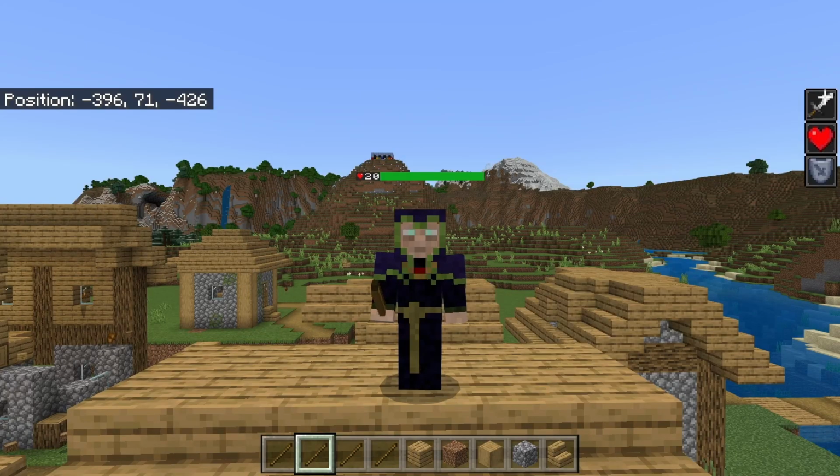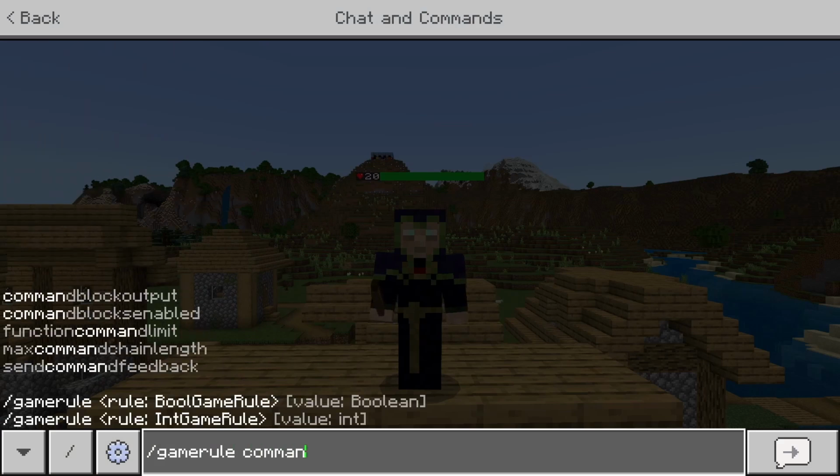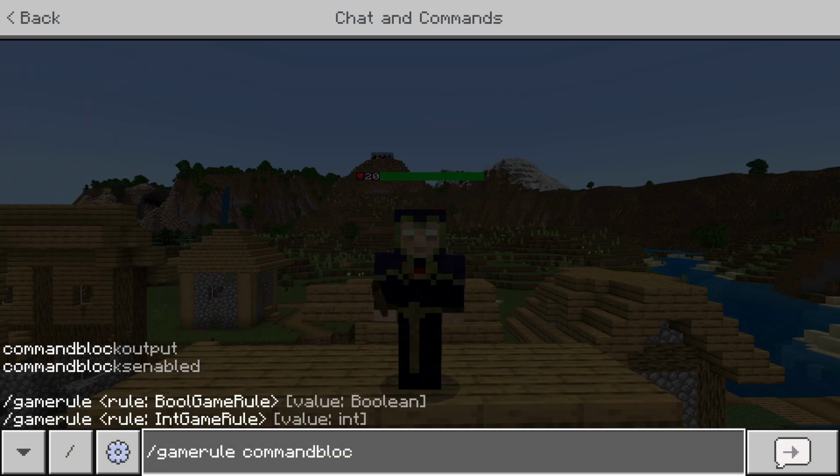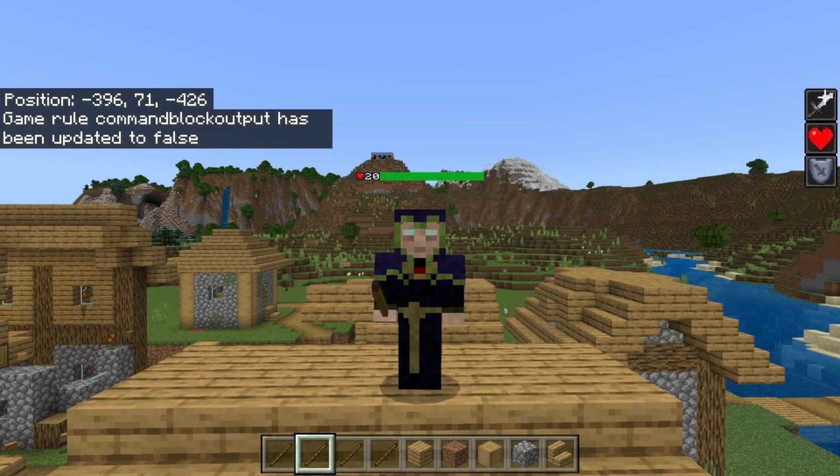One last thing you're going to want to do is type game rule command block output, and you're going to want to put false. This is going to stop a lot of those commands from popping up on your screen so that when you're using these, you'll actually be able to see what you're doing.